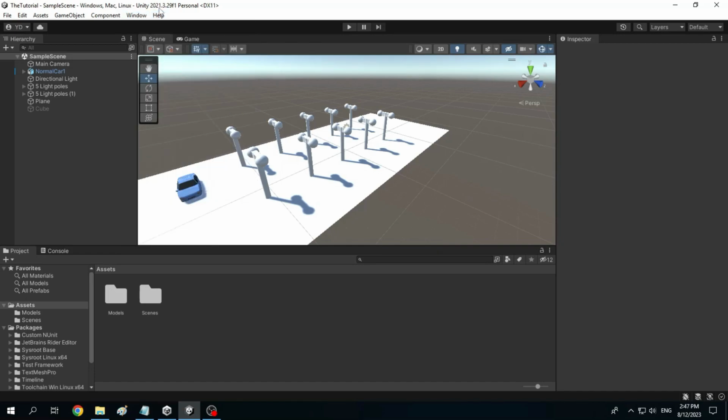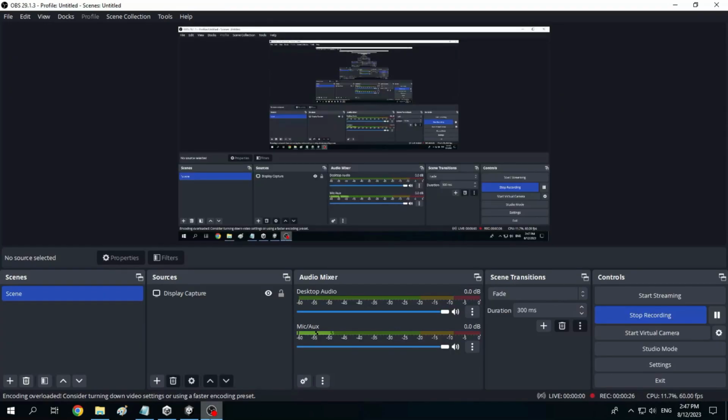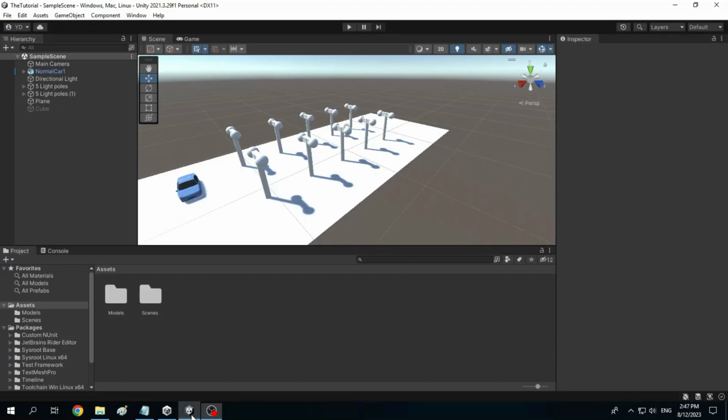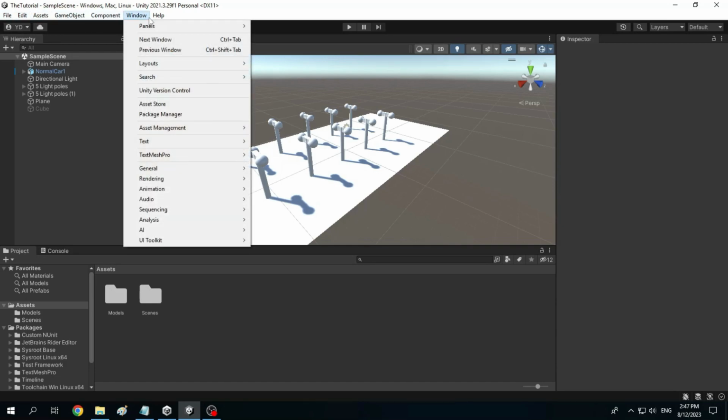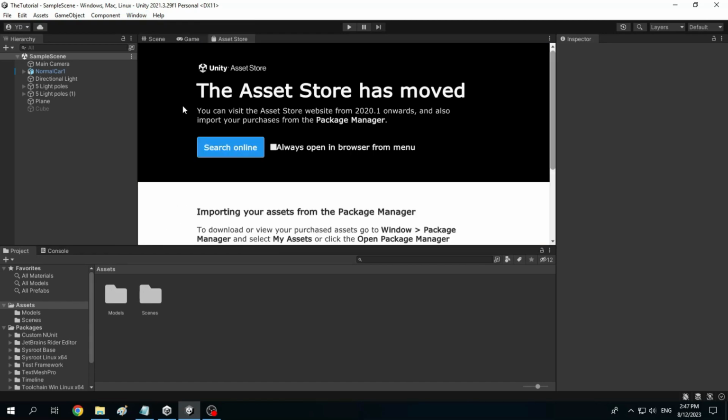I want to show you something very important for indie game developers. From the top menu, click on Window and then click on AssetStore.